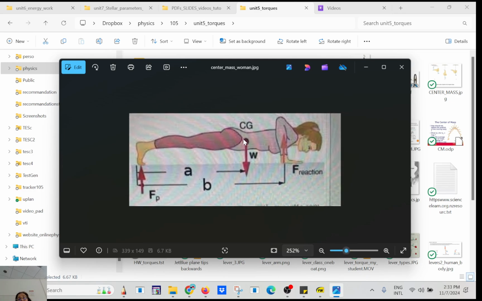Okay, so you see, that will be the center of mass, a little bit higher up. And everything happens like the weight is applied to the center of mass, down. So in that case, we call that the load. It's a load because you don't need any weight to work out. You use your own load.